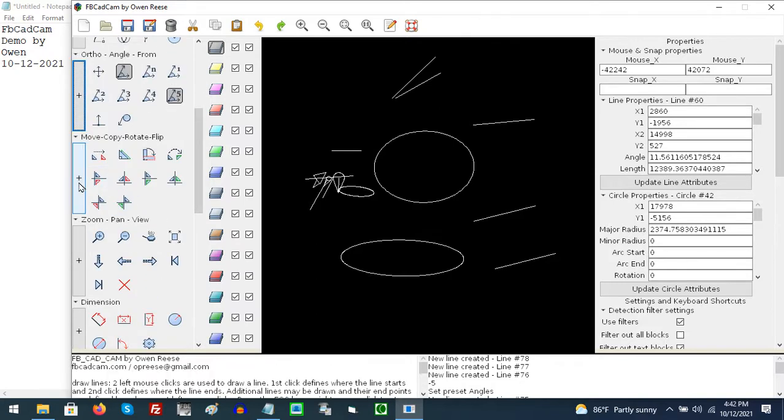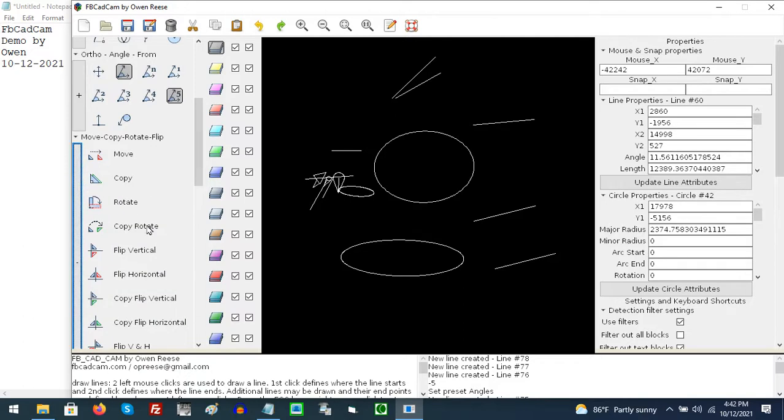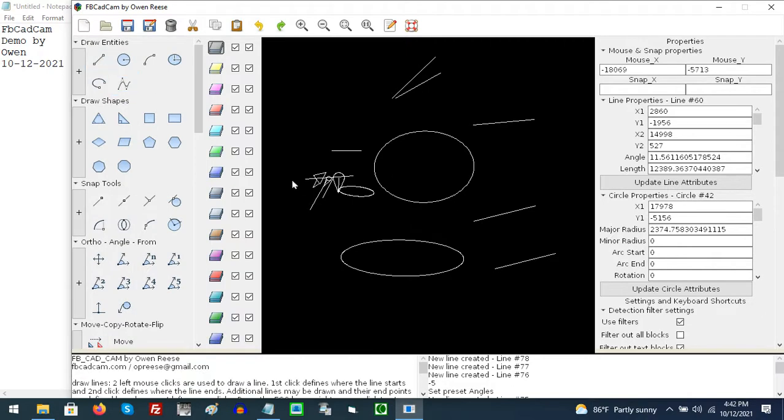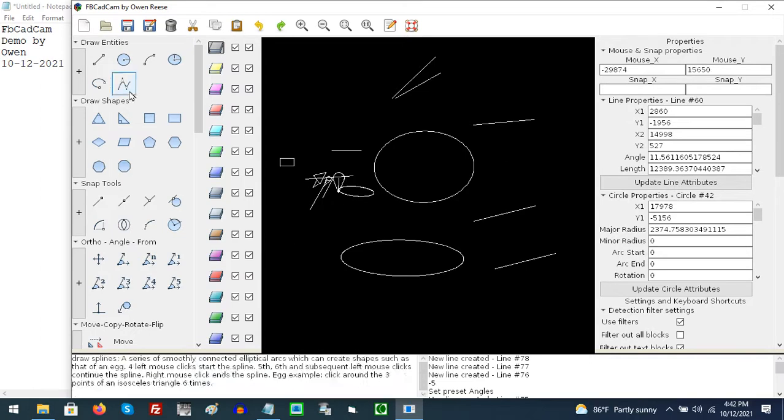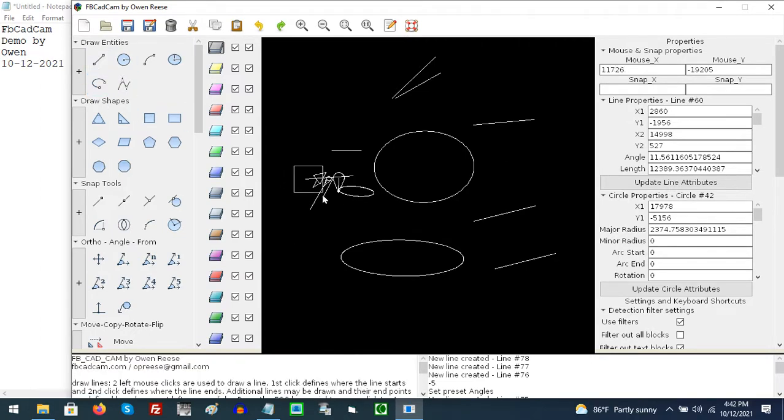Alright, move, copy, rotate, flip. So it's pretty easy to move stuff. Well, first you have to select it. Let me take these things off. Turn off the draw on line mode. So first, if I want to move something, I have to select it first. In order to be able to select something, you're going to have everything turned off.